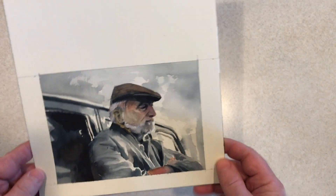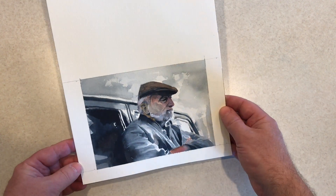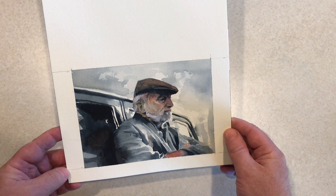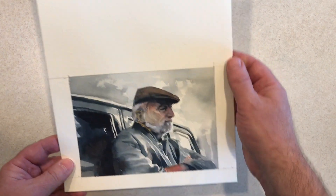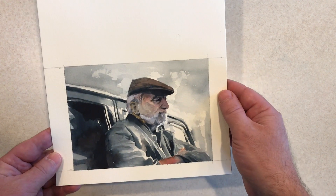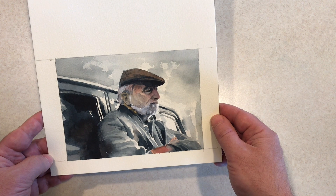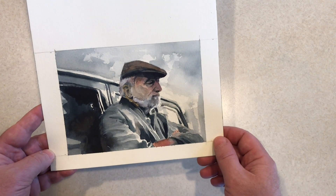Day 17 was this one I was just trying out. For the first time I tried some Saunders Waterford watercolor paper — this is 140 pound cold press. I wanted to see how the paper worked compared to Arches, which is what I was used to. I like it. The cold press Waterford has maybe slightly less tooth, less texture. Not hot press by any means, just a little smoother. This was a still from a movie I had watched the night before — I'd taken a few screenshots of things I thought might be fun to paint. There's a guy leaning against a vehicle there.